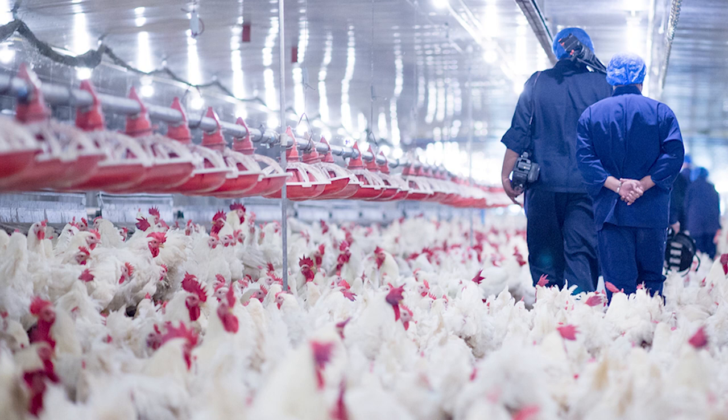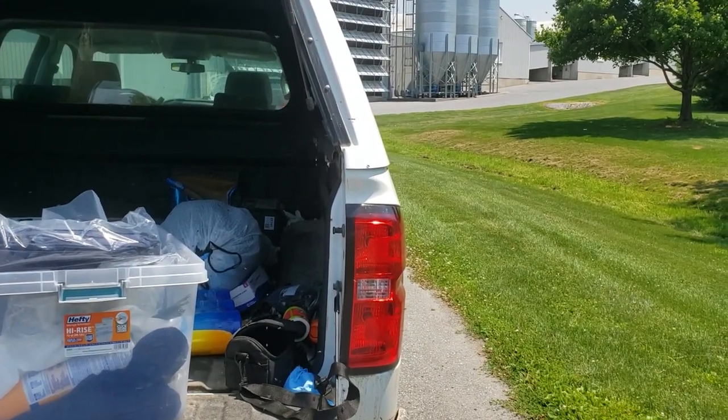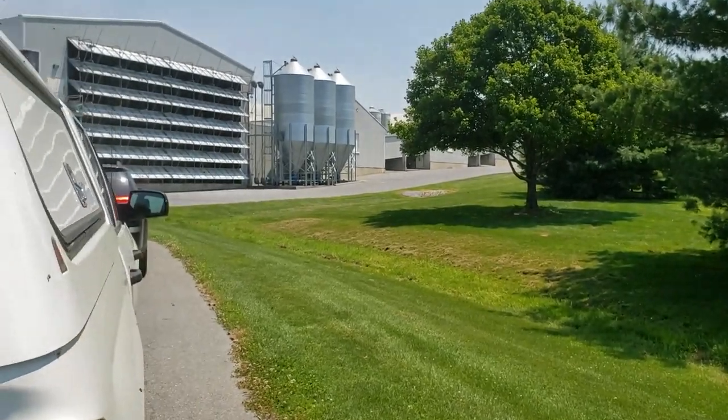As a poultry producer, you're probably familiar with flies in poultry facilities. Not only are flies a general nuisance, but they can also carry dangerous pathogens that cause both human and poultry disease. So what is the best method to control flies? Hi, I'm Erica Machtinger, Assistant Professor of Veterinary Entomology at Penn State.